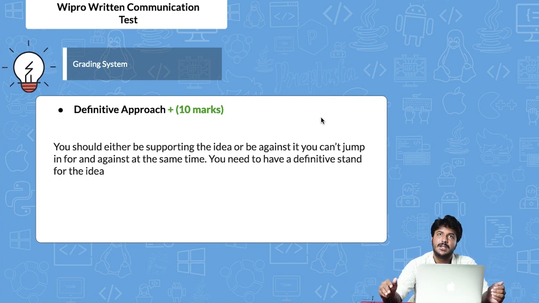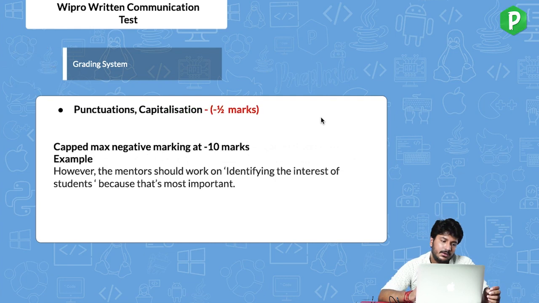For example, if I'm saying that is social media good or bad, in that case, I need to have a definitive stand that either it should be bad or it should be good. I cannot jump here in between. The conclusion of mine should be definitive, that okay, it is bad or okay, it is good. Maybe I can articulate a few things which are positive and negative for both, but at least in the conclusion, it should be a definitive stand. So I'm going to cover a little bit more about it. So you need to follow a definitive approach, right?